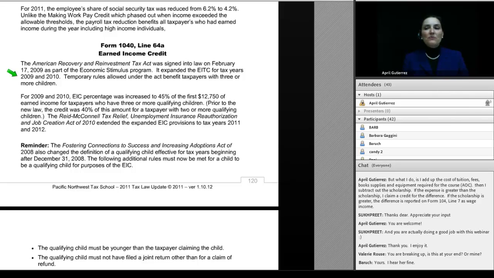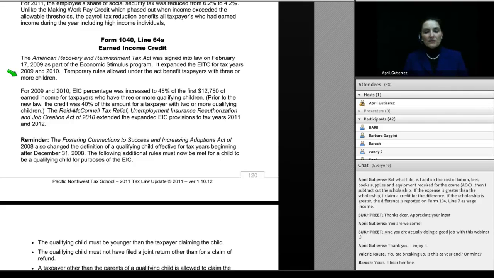So is it possible that you work in a firm that deals only with high-end returns and that you might have an EIC return crawl across your desk once or twice a tax season? The answer is yes, because typically your high-end clients have children or relatives that they might send to you, and then you're left doing their returns, and so this information is very important, particularly given the scrutiny that the IRS is placing on these returns.